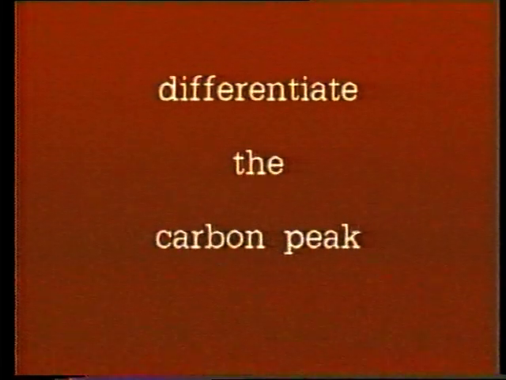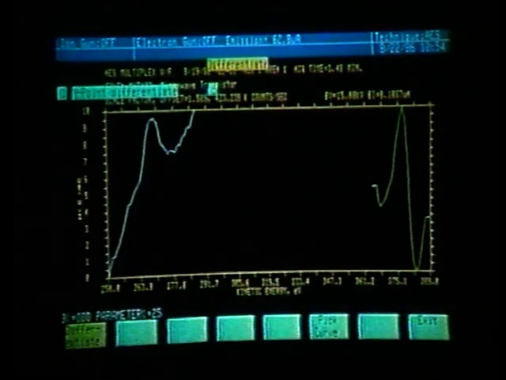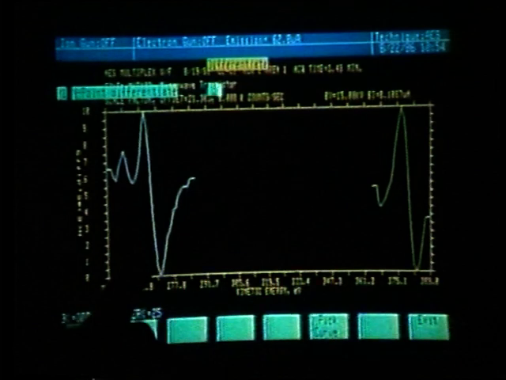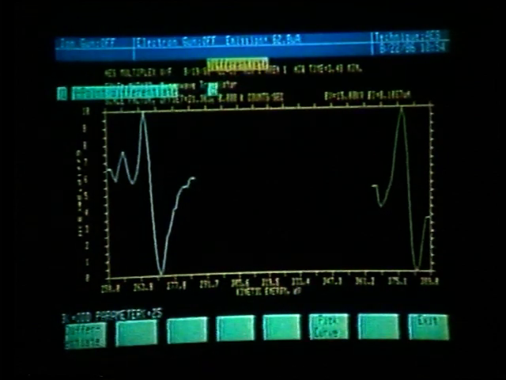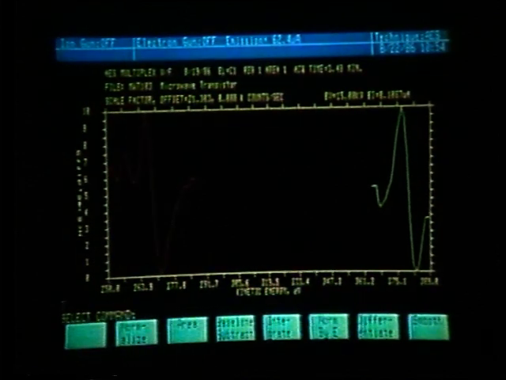And we can now differentiate the new curve, which is the carbon peak, by again pressing soft key number 1. And we now have a display of the differentiated carbon peak and nitrogen peak on the same graph. We can exit the differentiate menu using soft key number 8 and obtain a hard copy holding the control key and pressing print.